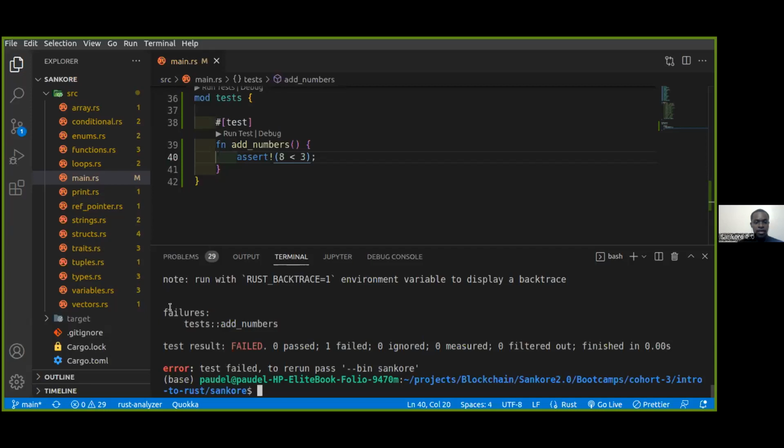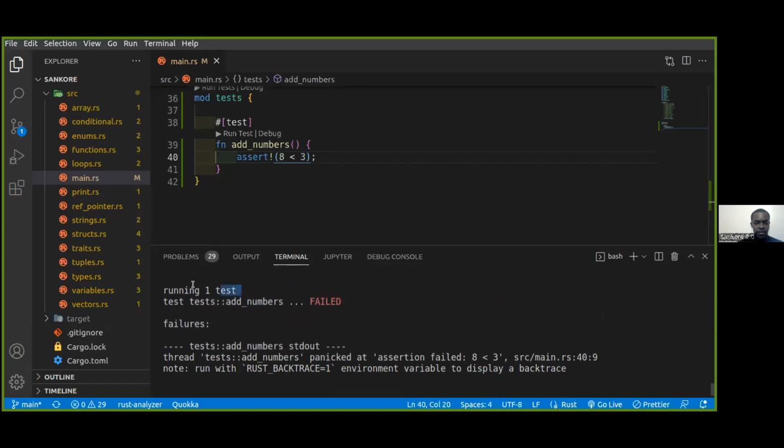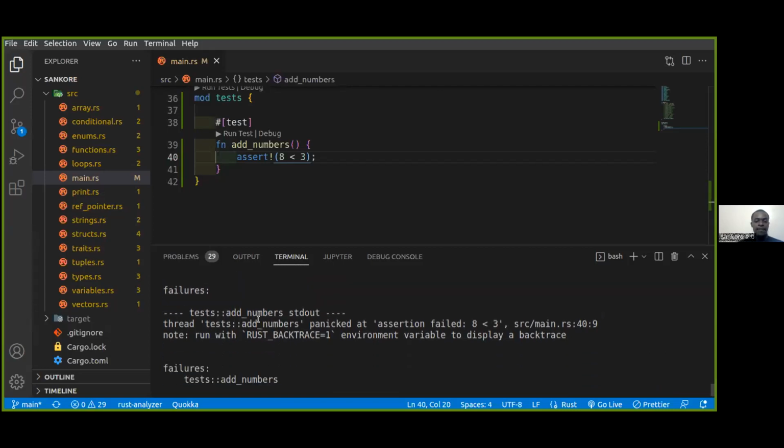Awesome. So here we had one test, and the test we ran was add numbers, but then it failed. The failure is: the test add numbers panicked at the assertion that 8 is less than 3.